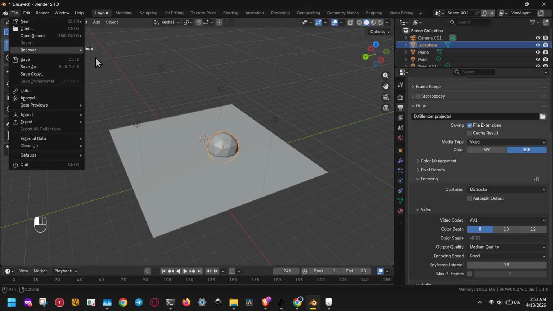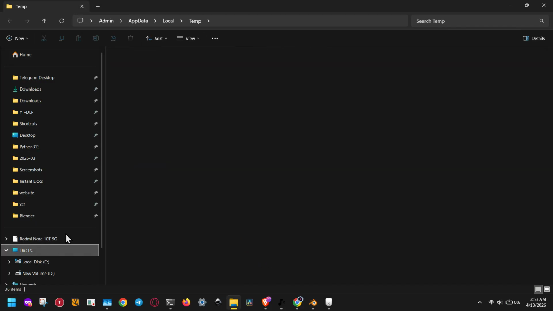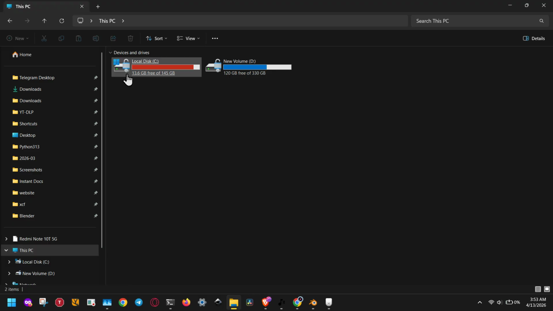If the problem still continues, open File Explorer and check how much free space is left on your main drive. As a general rule, rendering and simulation work need more free space than basic desktop tasks. So if your drive is nearly full, even after clearing the temp folder, you may need to move large videos, image sequences, downloads, or project files off the drive entirely.